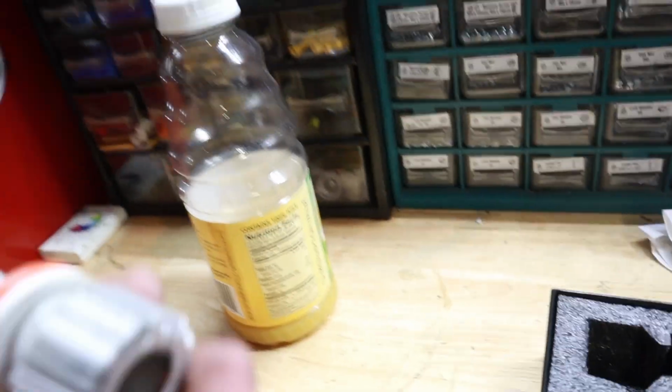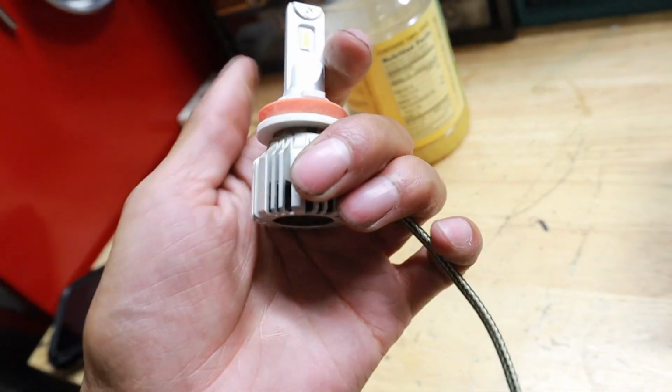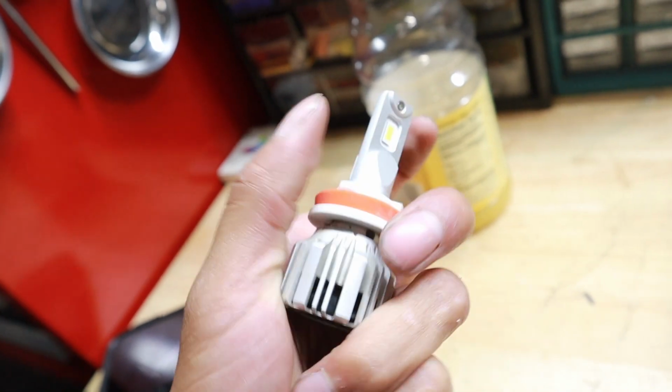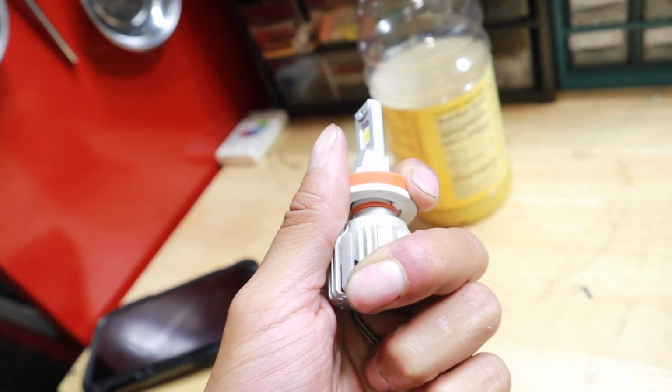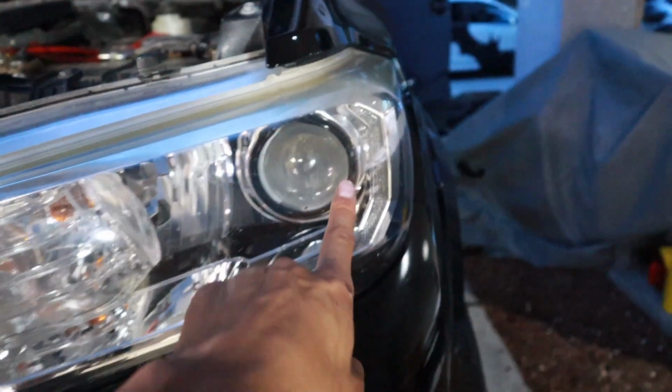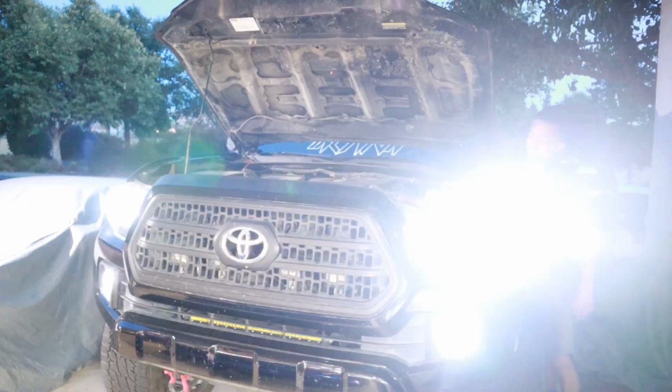All right, ladies and gentlemen, so I got the old LED out, and this thing was starting to go because I was trying to twist it out, and look at this, guys. The light was spinning itself when I was trying to twist it out and almost snapped. Look, it's literally falling apart. And we have the new one installed into this one right there. Sorry about the background noise. My brother decided to start his car.